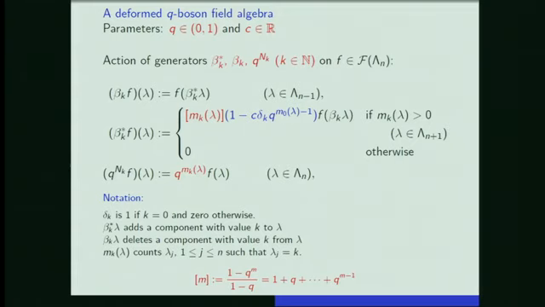It's a boundary effect. If C is 0, or if you're not at the boundary site, k equal to 0, then that factor is not there. It's only there at the boundary. And this Q to the n_k here is like the number operator, but the number operator itself is not in the algebra, so it's the Q power of that. It counts the number of particles as a power of Q.